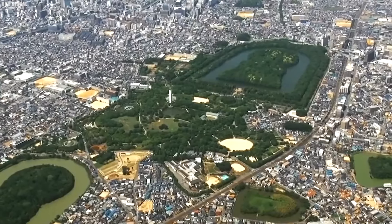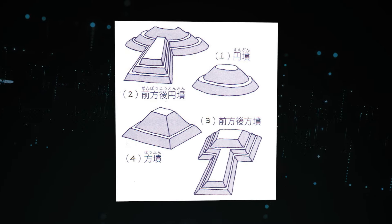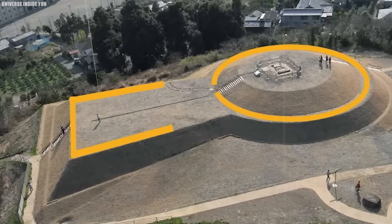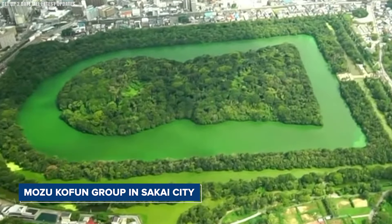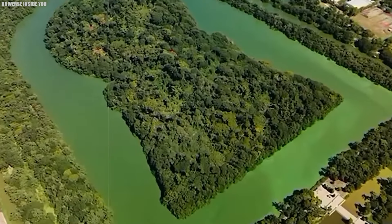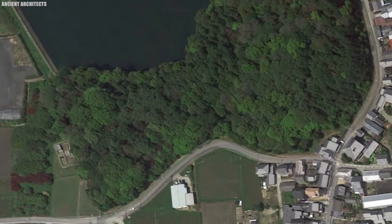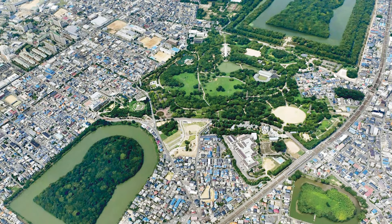Japan is home to thousands of old burial mounds, known as kofun, most of which have never been dug up. These tombs, dating back to Japan's earliest rulers, come in various shapes and sizes, including keyhole, round, and square forms. The keyhole-shaped kofun, unique to Japan, has a square front and a round back and is built with amazing precision, looking like islands surrounded by moats. One notable group is the Mozu Kofun Group in Sakai City, consisting of over 100 burial mounds. The largest and most famous is the Dyson Kofun, stretching about 1,600 feet in length — its surface area is bigger than that of the pyramids of Giza, making it the largest tomb by area in the world. Building it is believed to have required 2,000 workers over 16 years.